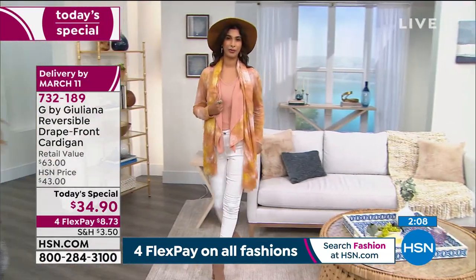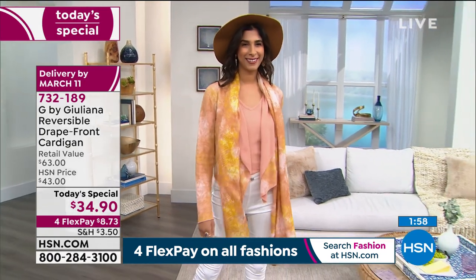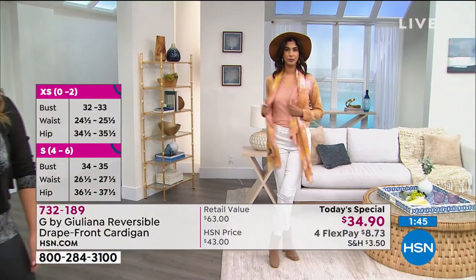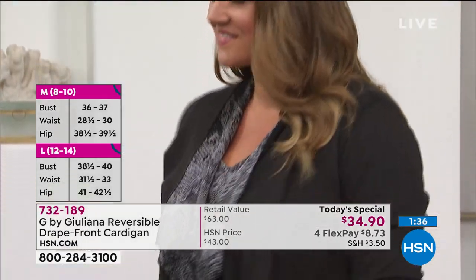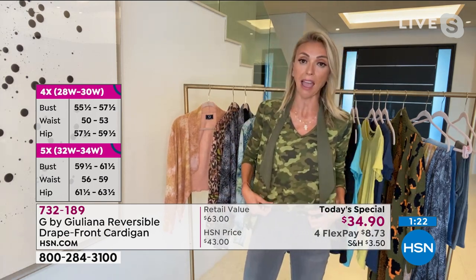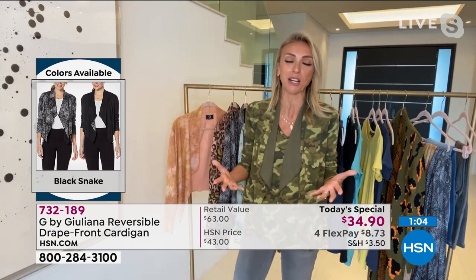All of these beautiful tailoring details went into this cardigan for under $35. This also lends itself to a great fit — as you see on our models, this piece looks great on everyone. A lot of women say they don't like to wear cropped jackets or crop tops, but because we created the tank set with it, I've been wearing my tank tucked out and I get really nice coverage, then I have my cardigan over it as you see on Emily. The cardigan is flattering on the body, and the tank underneath gives you that little bit more coverage that you're looking for.